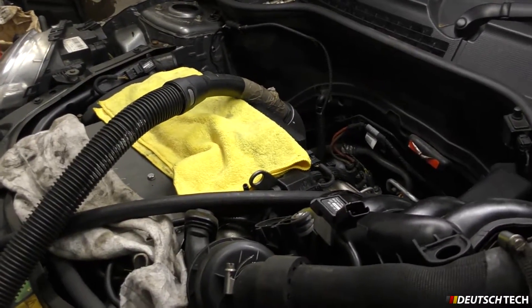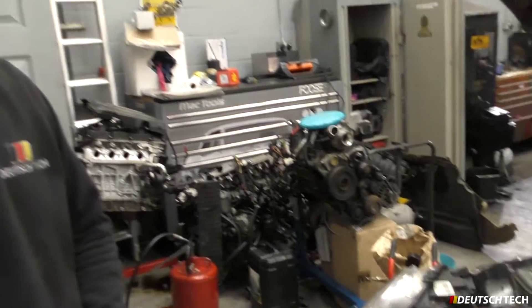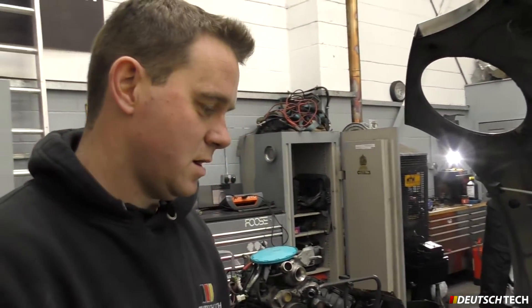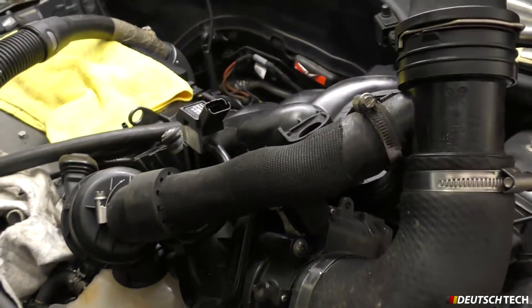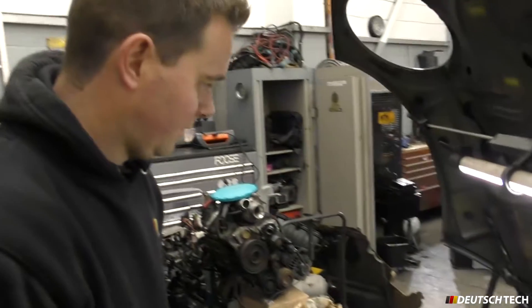This looks quite complex. Is it an expensive job or is it something that's actually relatively simple? It's relatively simple. We charge £249 and we have to remove the inlet manifold, clean them out. It generally makes them run an awful lot better. Is this something that's common on minis then? Very common.